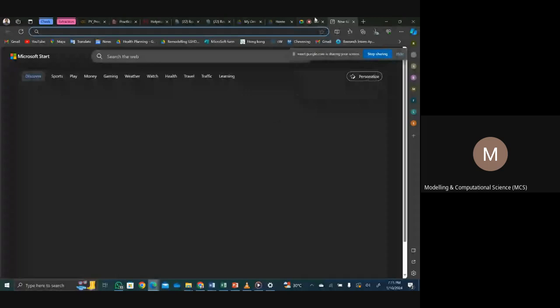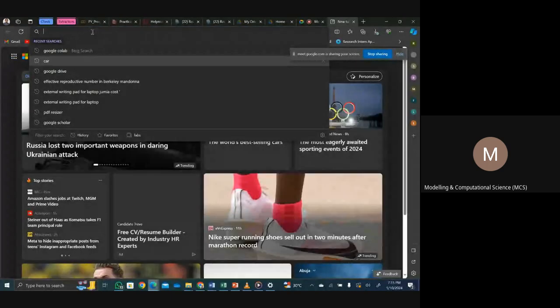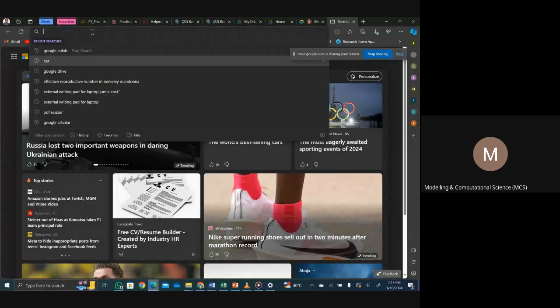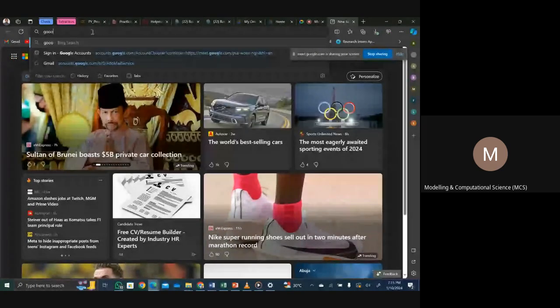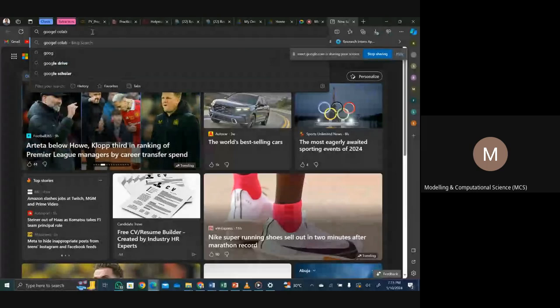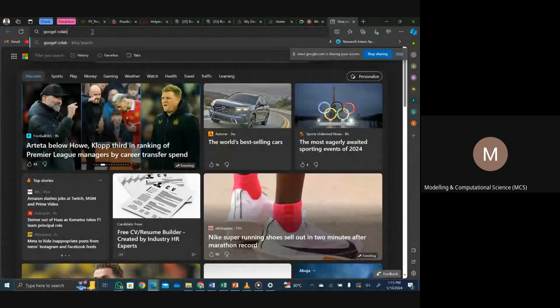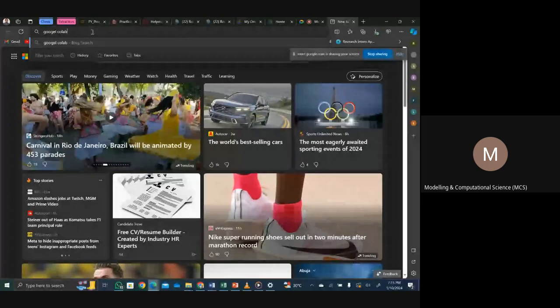Okay, you can go through either www.colab.research.google.com, or you can just search on Google Colab. So Colab is a short form of Colaboratory. Sorry, there's a typo here.